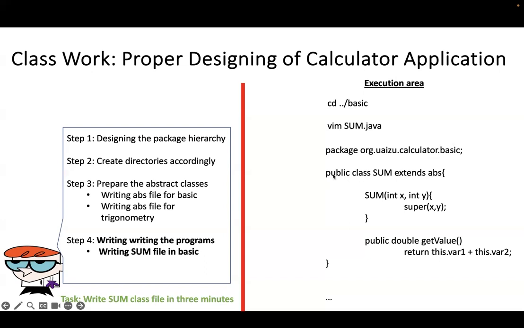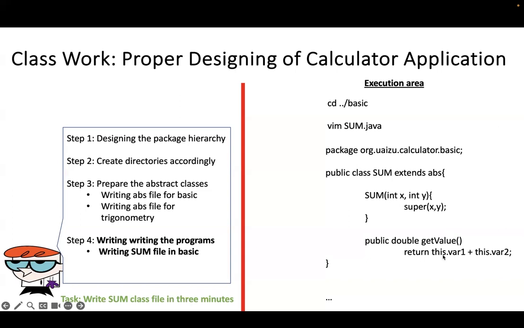Next, we are using the words public class sum extends abstract. So we are going to follow the abstract file, and from this abstract, we are creating the constructor and passing those values. And then we are also writing the code for getValue.